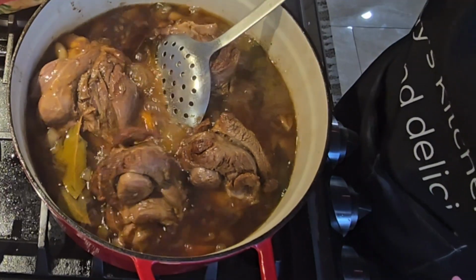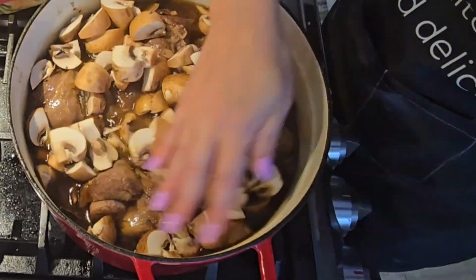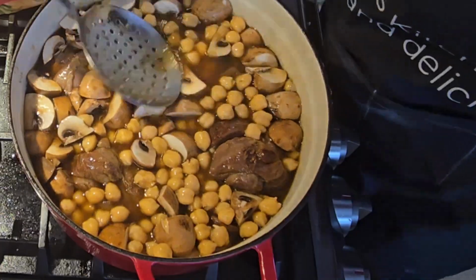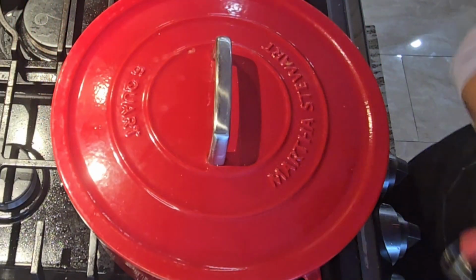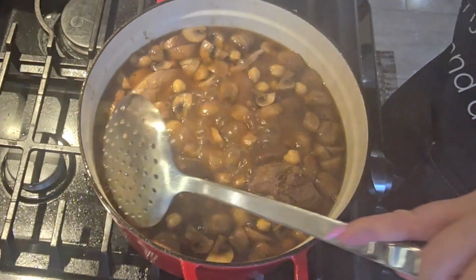2 hours later, open it. The meat already looks amazing. I will add some mushrooms and chickpeas to it. I'm using prepared chickpeas from the can. Give it about 20 more minutes and enjoy.